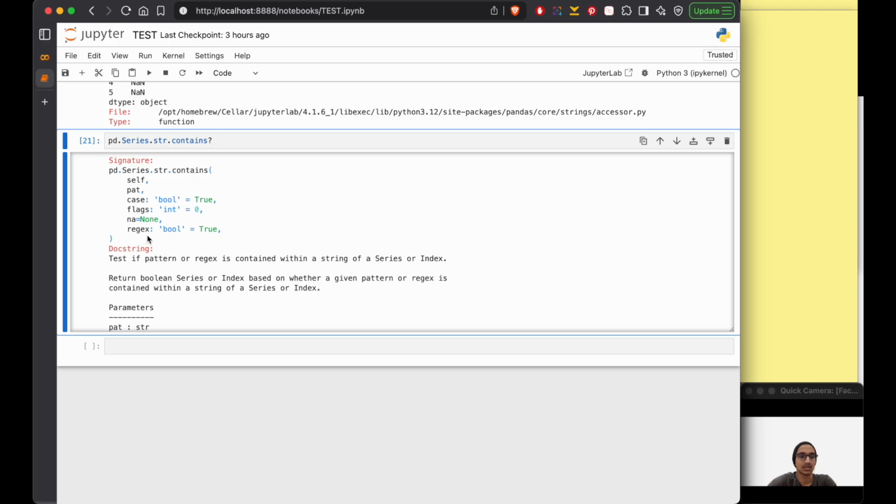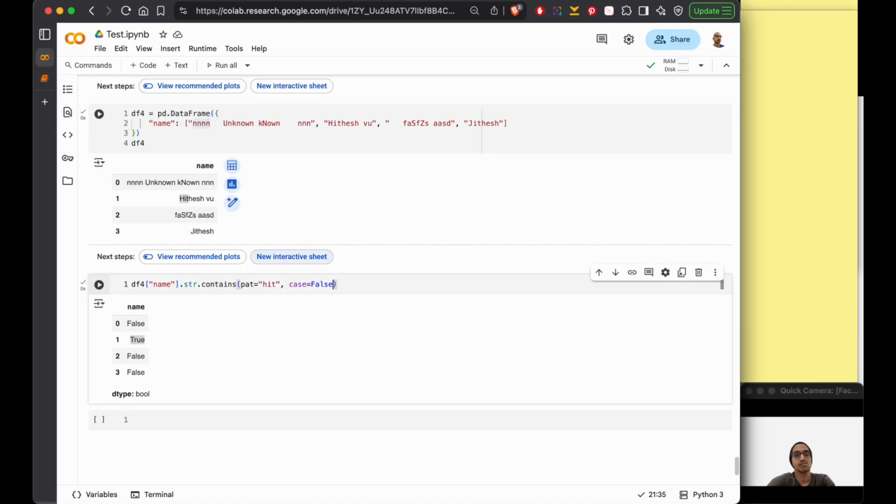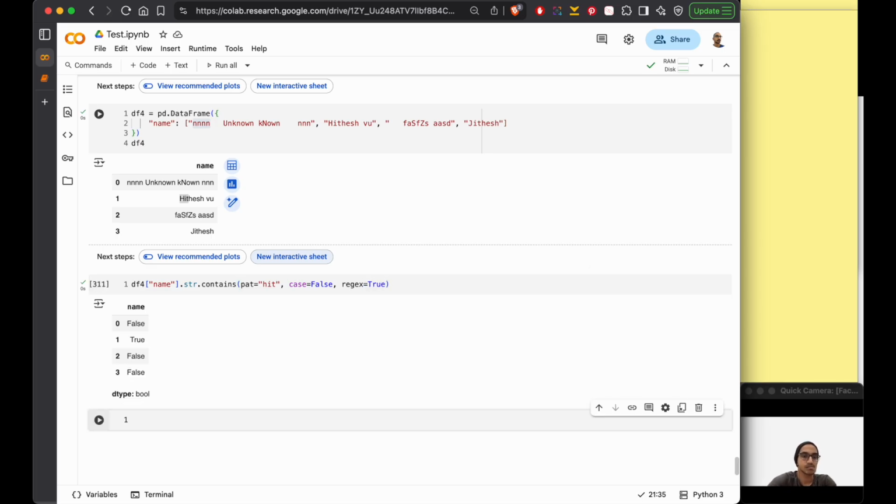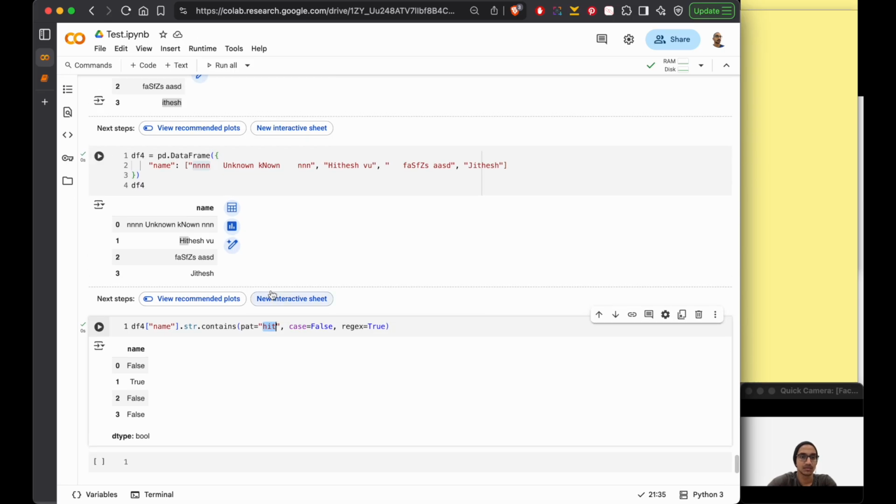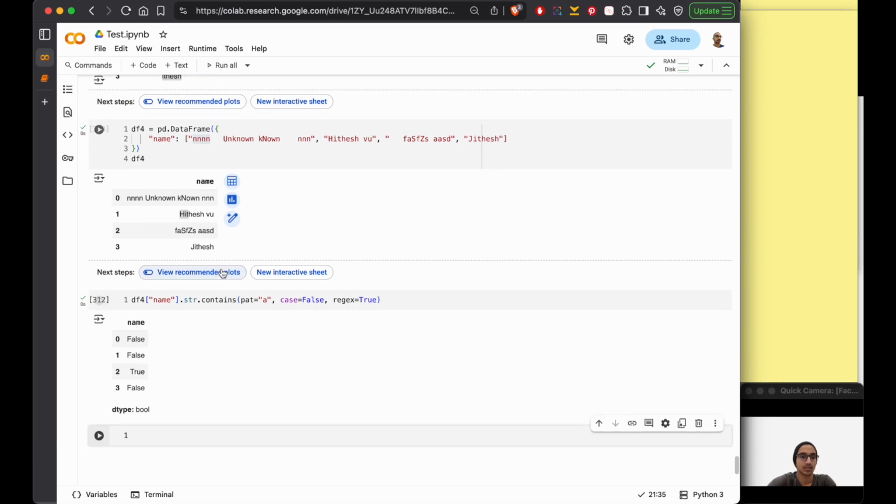Now we look at the regular expression one. If I set regex true, still that is true because this pattern matches. Now what if I want to do something slightly complicated, like searching for a word here?